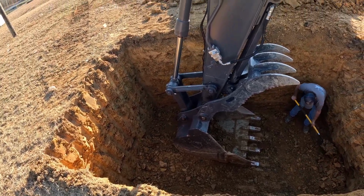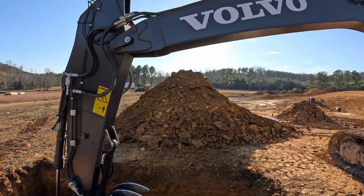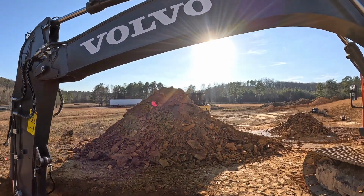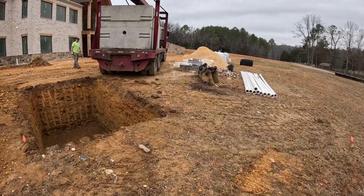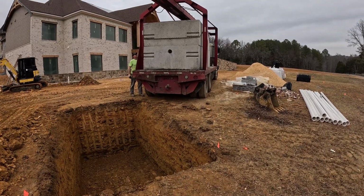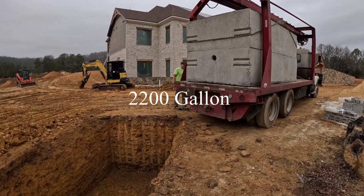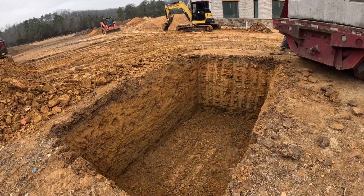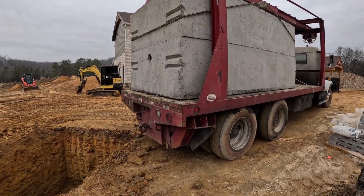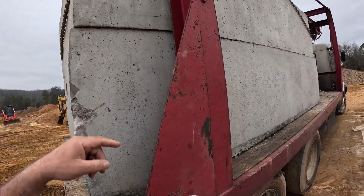Ready for that big tank now. That's a big old pile of dirt coming out of that hole. Taller than the mini cab on the other side over there. So we got the 2,000 gallon tank being delivered. So it's a two-piece. This is the top half, and that there's the bottom.